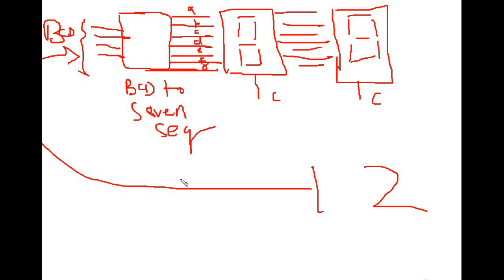After let's say 20 milliseconds, we supply the BCD code of 2. So the pattern of 2 appears over here. Then we turn display A off and then we turn display B on. So pattern of 2 displays over here. So in this approach, we can decrease the lines even further to just 4 lines for controlling the display. Another beauty of this scheme is that we can increase the digits being displayed without a very large increase in the number of control lines required. So this is called time multiplexing of 7 segment displays.